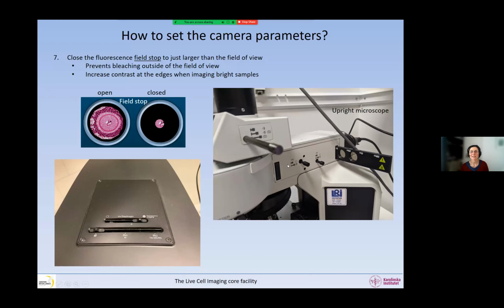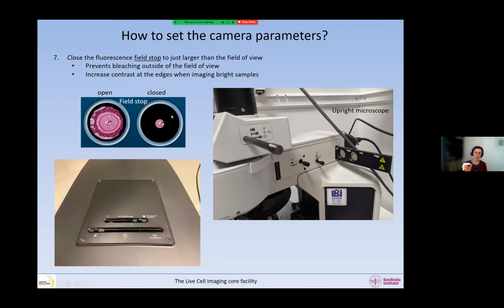So it could be something like this. This one, FS, is a field stop. This is an Olympus microscope, and it's an upright microscope, so the excitation light comes from the top, same side as the objectives. And so we could close this. And when we close this, we actually can see it in the image because it's a field stop. And this is another microscope from another student. We finally found this. So this is called iris diaphragm in this system.